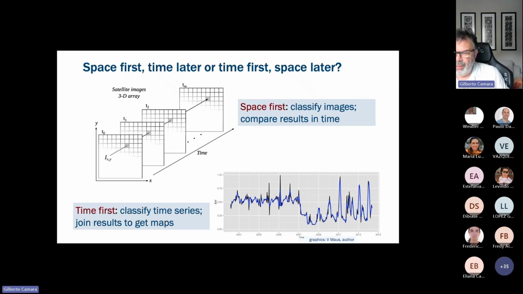Okay, that is fair enough, but my point here is you can be more clever than that. Yes, there will be points in this time series which will have noise. Now imagine a Sentinel time series with 16 days, 23 images per year. Out of these 23, let's imagine that there are 10 points with noise. Imagine a time series like this, and imagine that every third point has got noise. But the other points have information, right? Some points have noise, some points have information. So what do you do? What you do with time series, you interpolate. You use the points where you have information to infer the value of the points which are noisy.